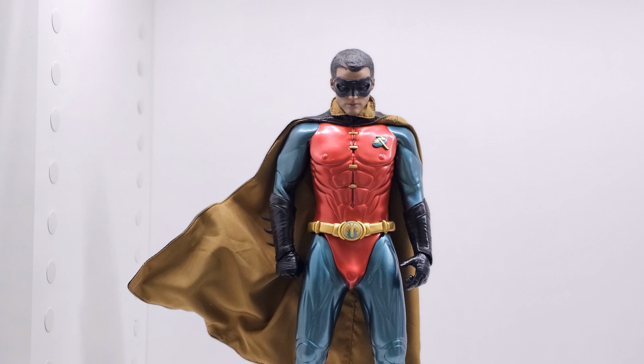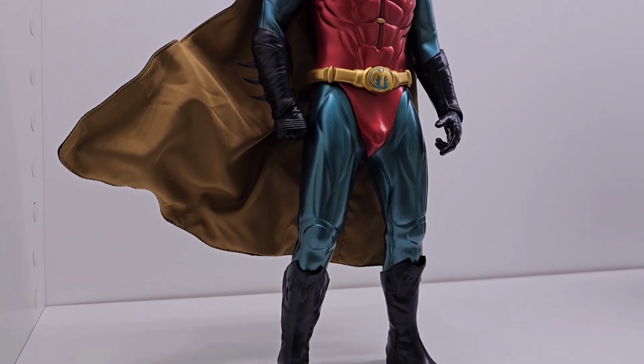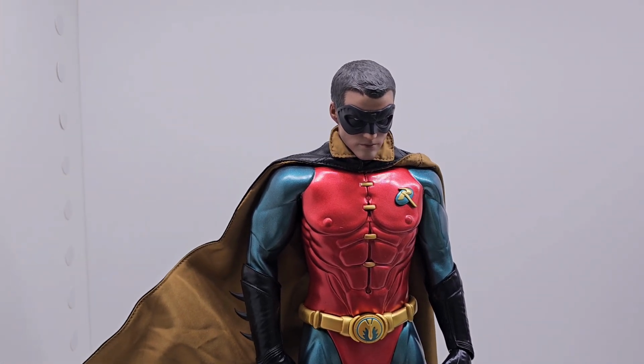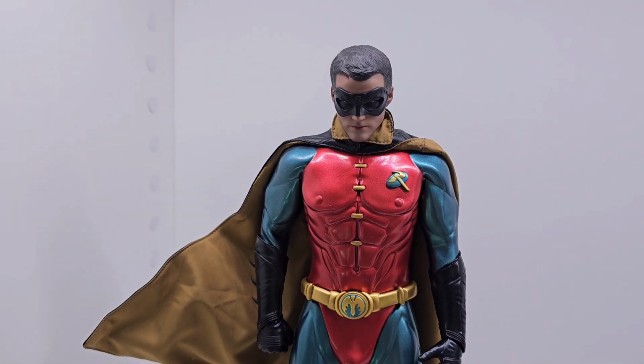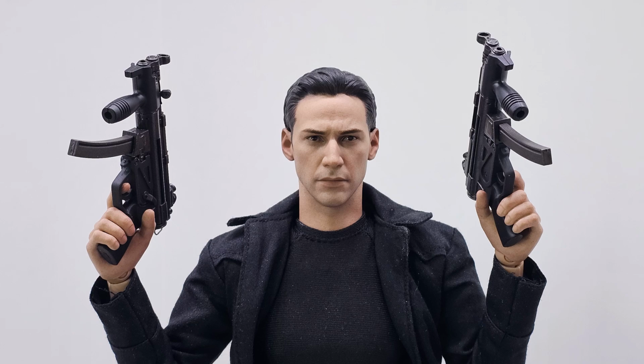The nipples on the Batsuit is ridiculous. I know most of you guys call this guy Throbbing. I hope you liked some of my panning shots there for the guy so you could see what we're talking about. It's aggressive. I don't even understand it, but that's what we got, and I'm happy to have these guys still in the collection. Now, this is a unique shelf because obviously this is a bit of running out of space or trying to keep my space maintained.